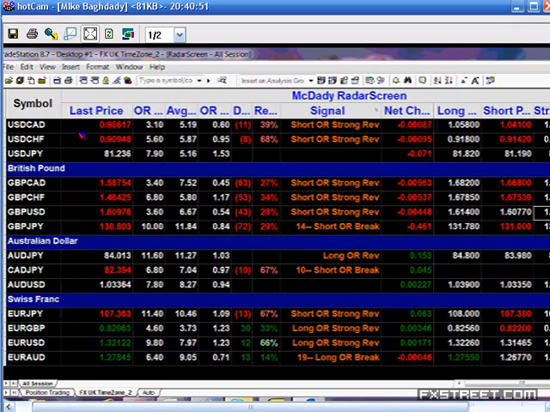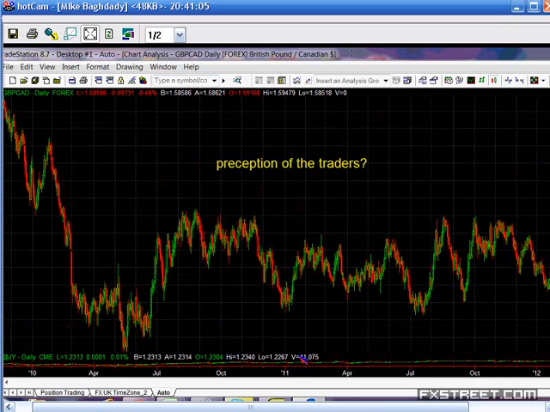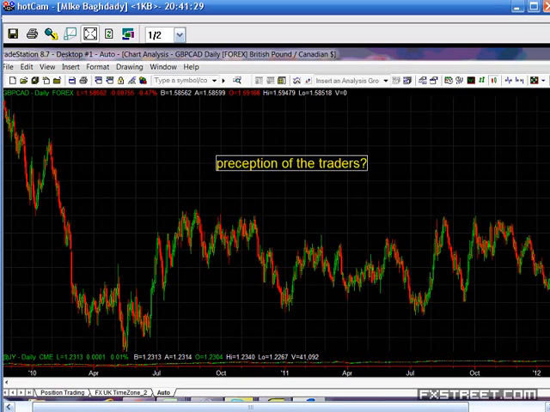When we say we are going to identify a preference, a point of preference, or a perception where people are going to buy or going to sell. So if you do your choice and decide you're going to buy, let's say the pound dollar or the pound yen or whatever, one of the ones that you want to identify the perception. And what do I mean identifying the perception? You need to have a price point. You need to have what we call a price point.